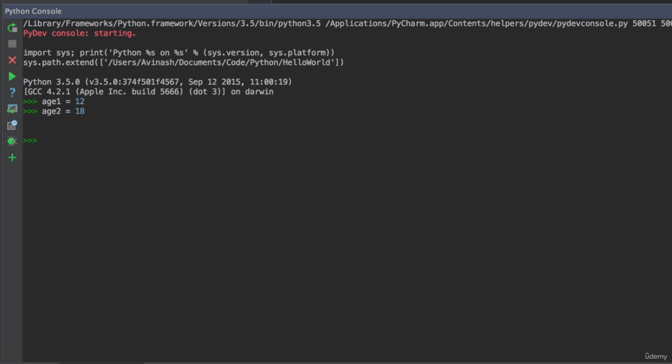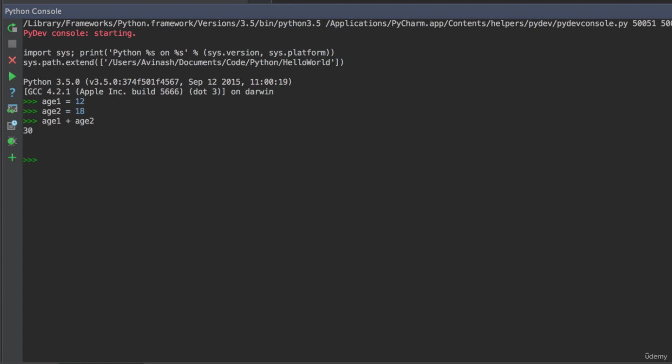And in this lecture, we're just going to talk about how we can manipulate them. What can we do with these variables? Well, since they're integers, they're numbers, we can use the arithmetic operators of Python to play around. So I can say, for example, if I want to know what's the sum of both of these people, I can say age 1 plus age 2. Alright, exactly, 30, 12 plus 18.